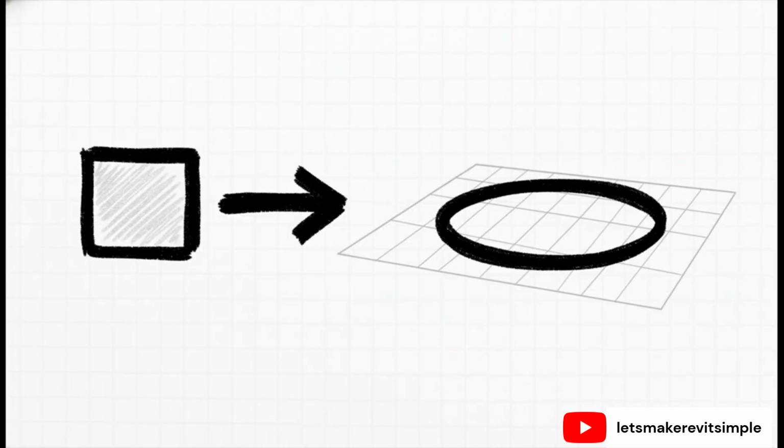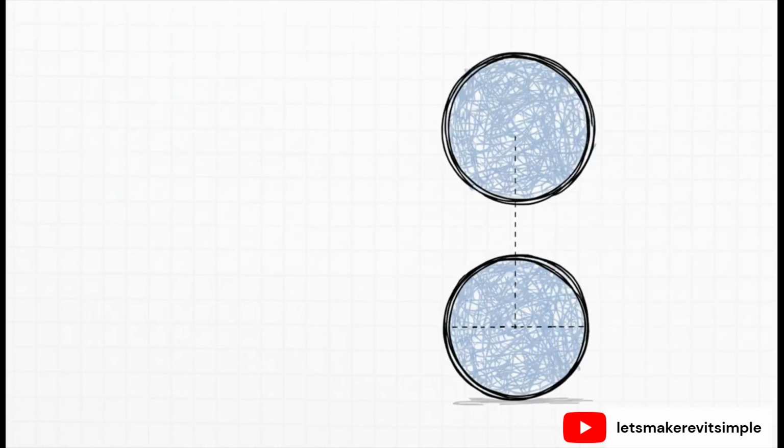Every script has to start somewhere, right? For our vase, the foundation is just a simple circle. So we'll start with a node called Circle by Center Point Radius to create the base of our object. Easy enough. And now we just build on that. We can use a geometry.translate node to copy that first circle and just move it straight up. We can also change its radius a little bit to start giving our vase some shape.